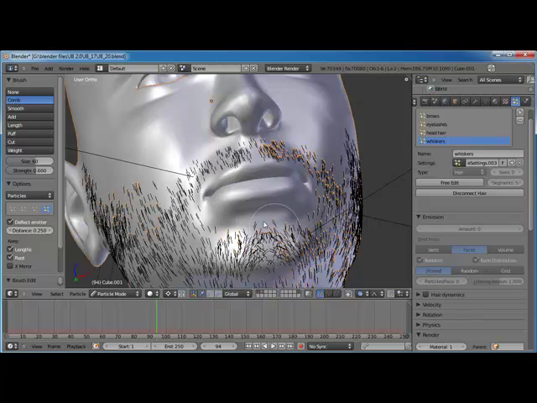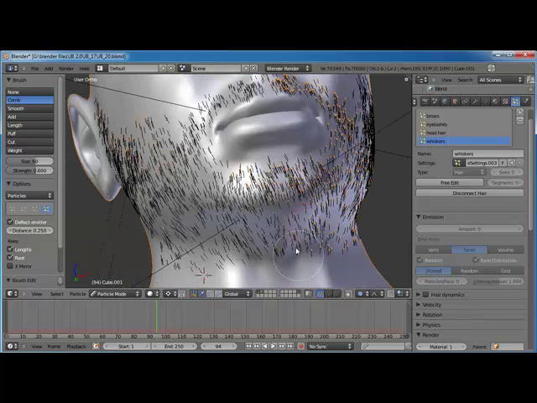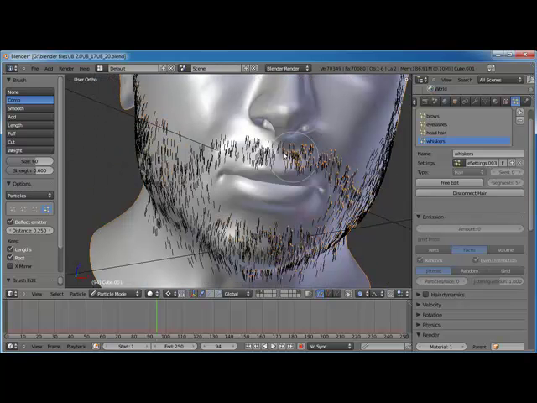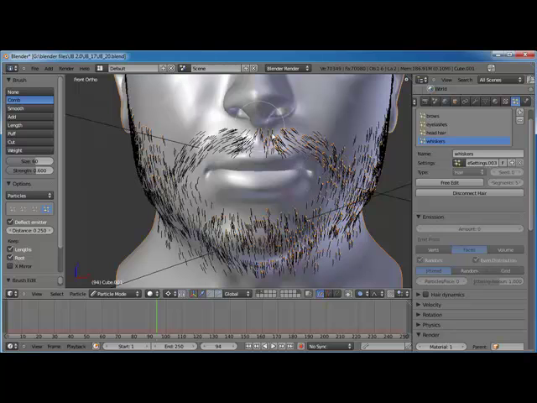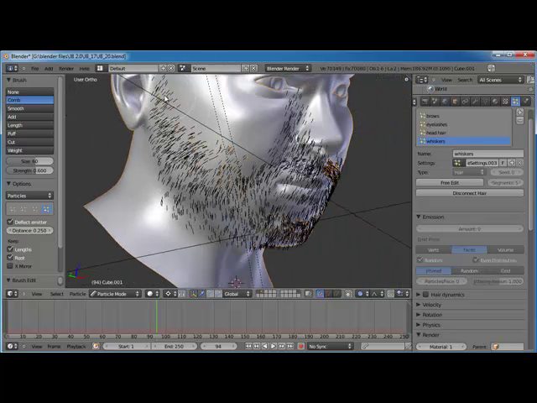Let's turn off the mirror right there so we don't get that crisscross going on in the middle. Kind of comb these in the way that they would grow on the face.